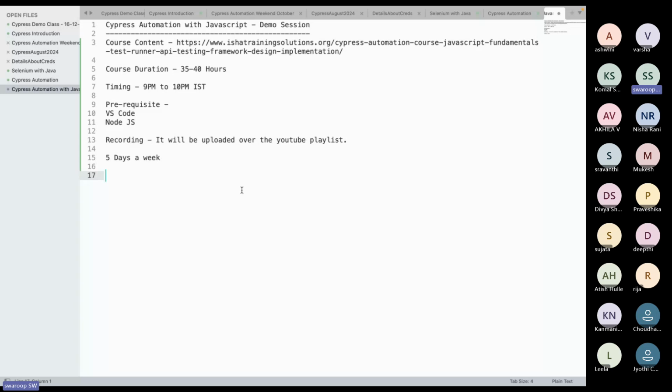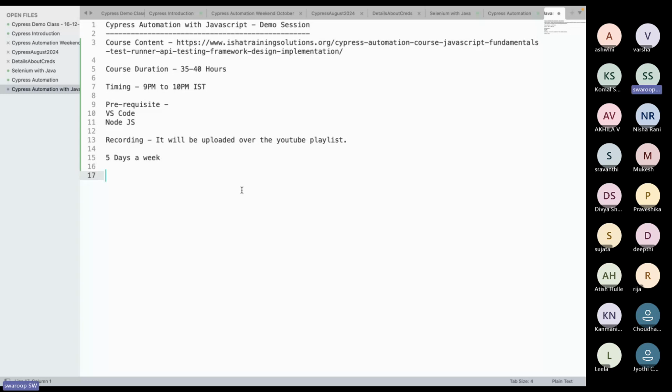At the broader level, Cypress and Playwright both support JS and TS, but Playwright supports more programming languages compared to Cypress. That's the reason Playwright has a little bit more advantage compared to Cypress, I would say. Obviously I'm not teaching you Cypress or giving a training on Cypress, so I'll talk about pros only.